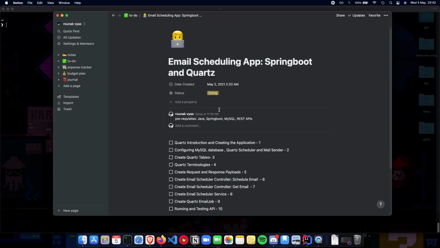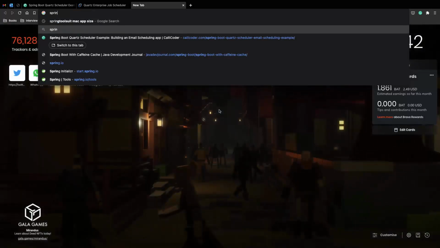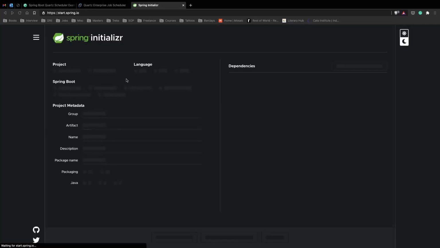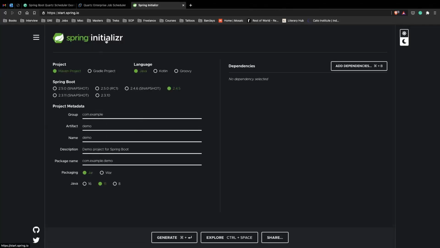So let's get started. So the first thing which we need to do is go to spring.io, start.spring.io, where we basically initialize our application using their web interface and directly start with a predefined project. So we don't have to worry about creating a new project from scratch on IntelliJ, etc. So go to start.spring.io, give it a new artifact name.